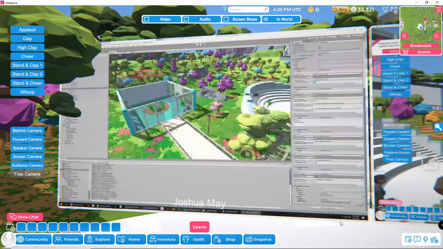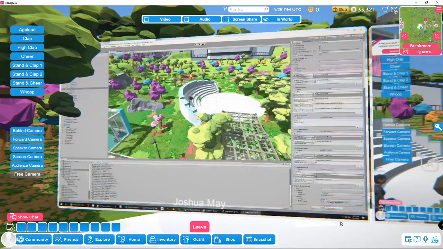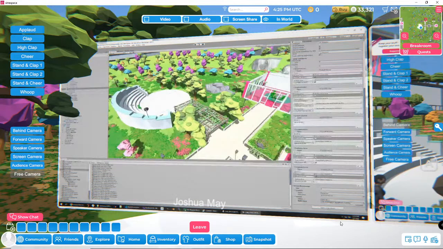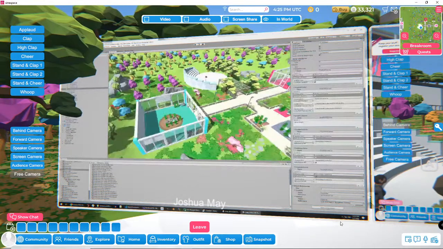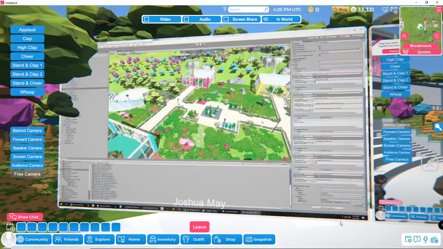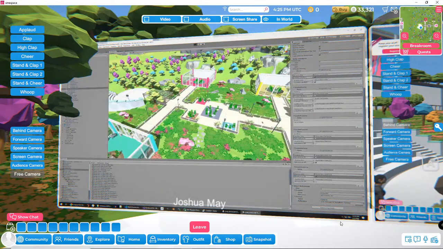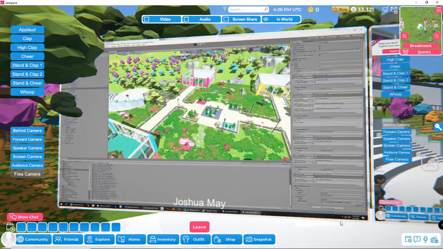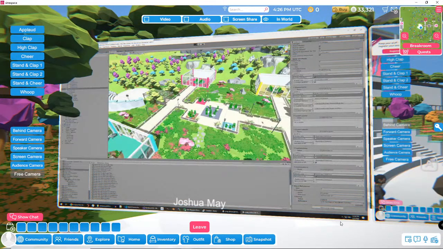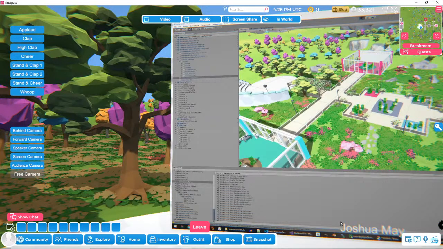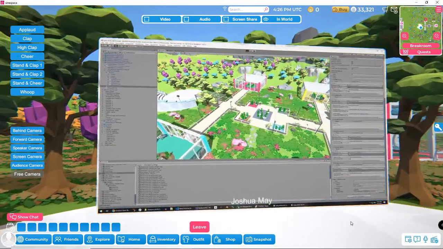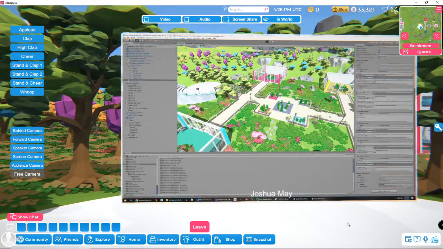Hey, does it make sense to put this here, or should we put it over there? What if we made it do this? We can experiment and just try it on the fly. One of the great built-in features of ScienceBase is that when you're doing work like this, you can run the simulation within the Unity editor without having to upload it. So we can test changes to the platform or to a region in real time, see it on the screen, and get instant feedback from people who are watching and participating in the meeting.